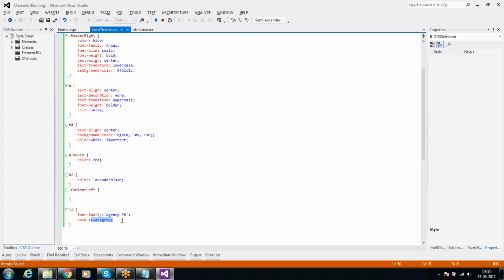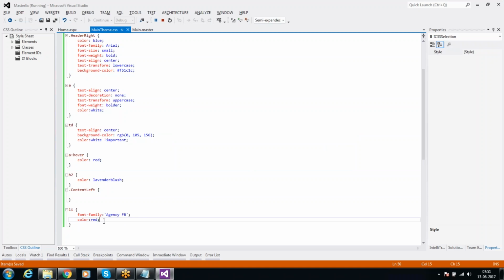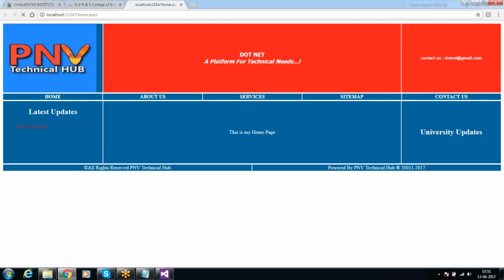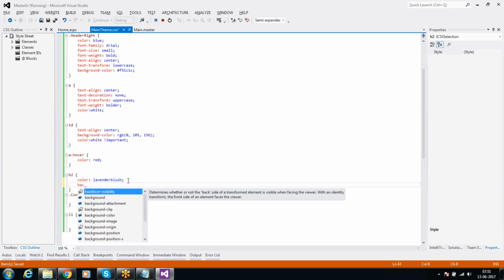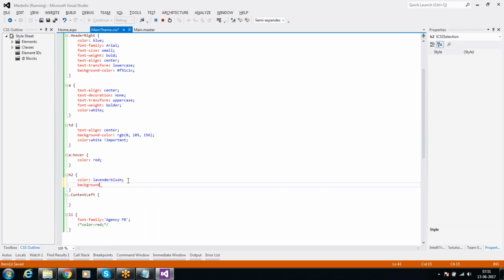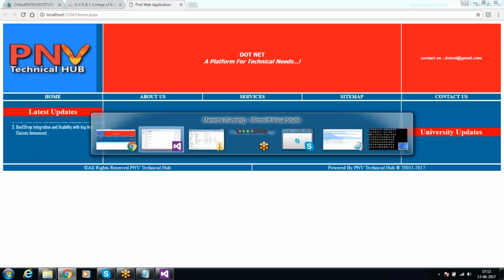You can go with your transparency color according to your background. I think the color is not good, so just white only, I think, was good. You have that H1 tag, and there you want some kind of background. So you can apply a background color, red color, some kind of strip.